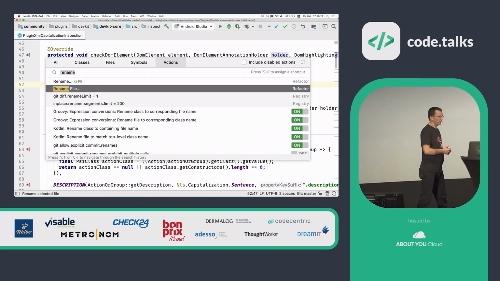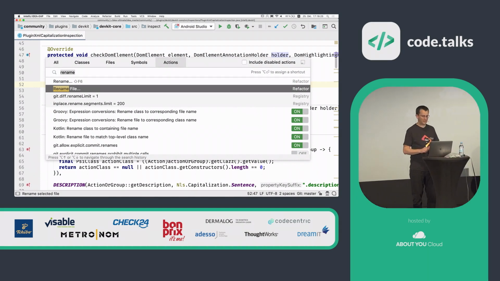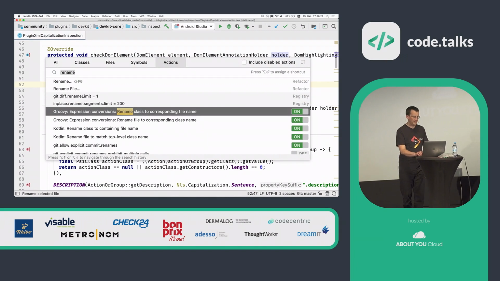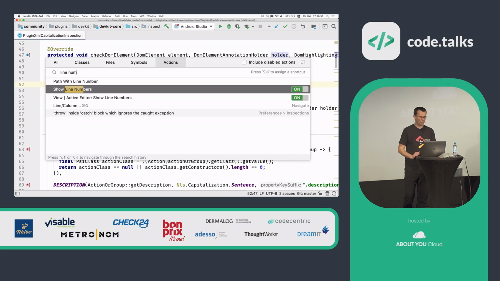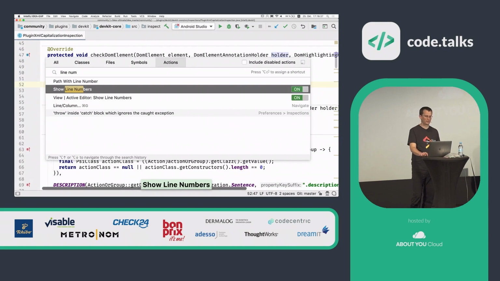It also shows all the settings that are available. And for example, show line numbers is a setting of the editor settings, and you can toggle those on-off buttons just using the enter key, and you will see the effects immediately, right? So you don't have to open the dialog, search for it, enable, disable, close the dialog, see the effect, but you can do it all right from this pop-up.